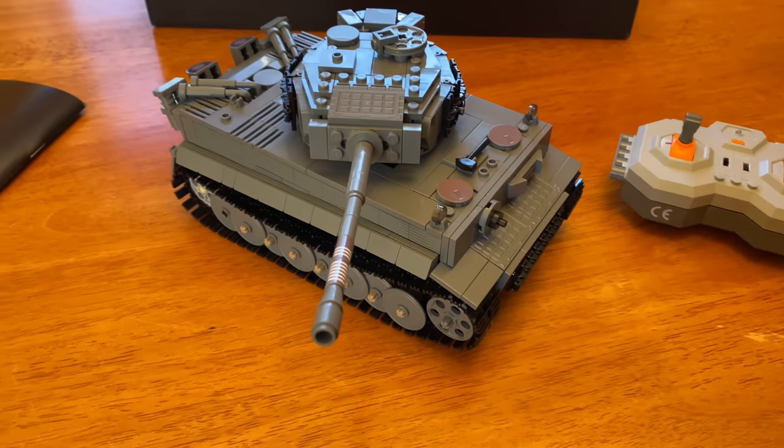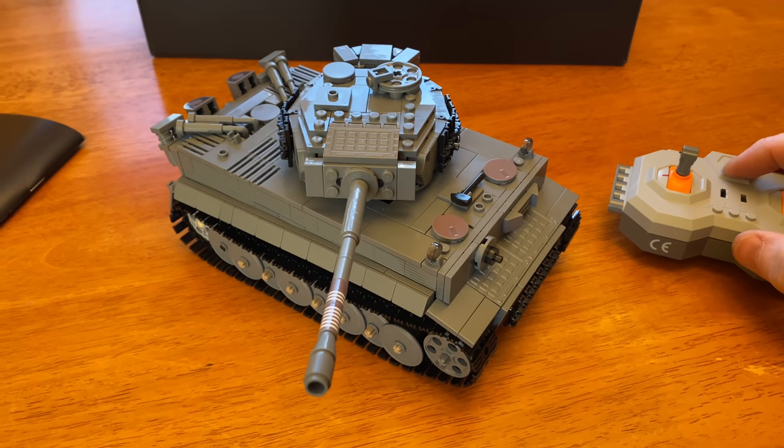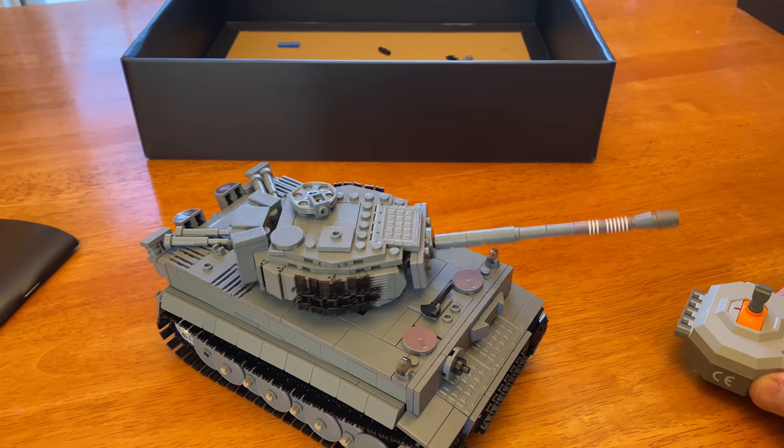The tank sits done with the very clever on-off button, which is right there. Click the on-off here. And... nice.